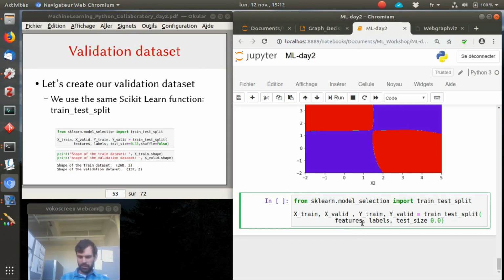It means 33%. And shuffle is going to be false, just so that you will tend to have the same result as I do, because otherwise it shuffles the data set and selects them one after the other. Here we would just take 66% for the first part to be the training data set and the rest to be the validation data set, sorry. Here shuffle is just going to be false, so you have the same result as I do.